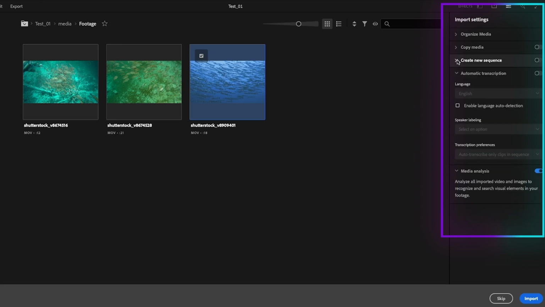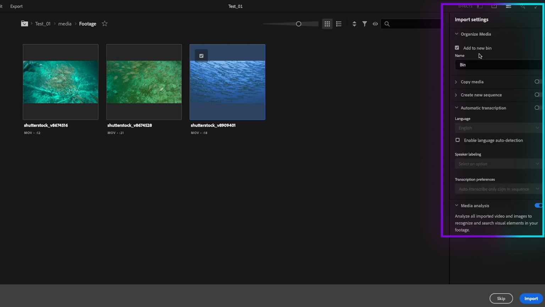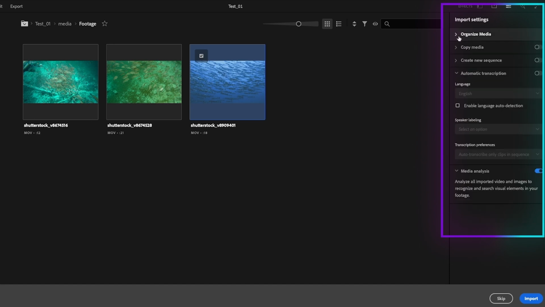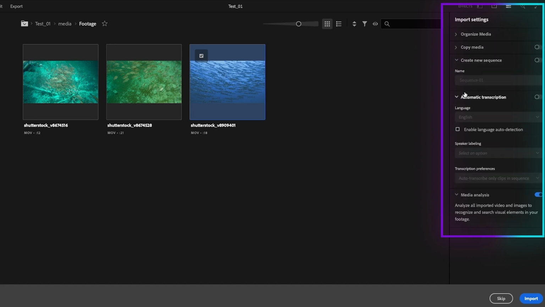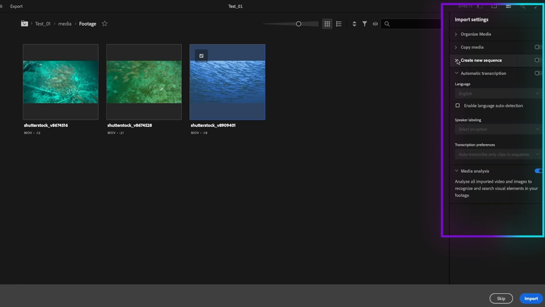Create new bin. A bin is just a folder inside Premiere. With this on, all your imports go into a new bin automatically, which helps keep things tidy. Create new sequence. This would drop your clip straight onto a timeline. For now, leave it off. I will show you how to build a sequence from scratch in the next lesson.